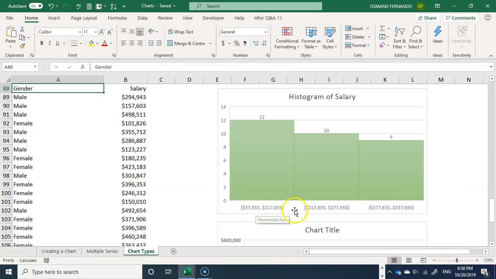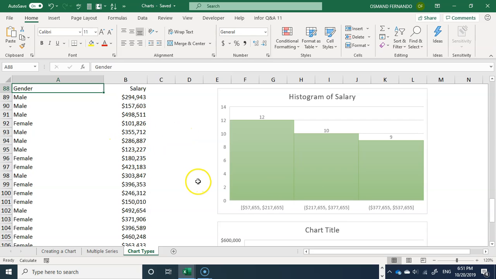So the first bin is the salaries between 57k to 217k. So there are 12 people, male and female both, under this category. And when you create this Excel histogram, you use the automatic bins. So these are automatic bins, okay, depending on the number of data you have, the values you have.